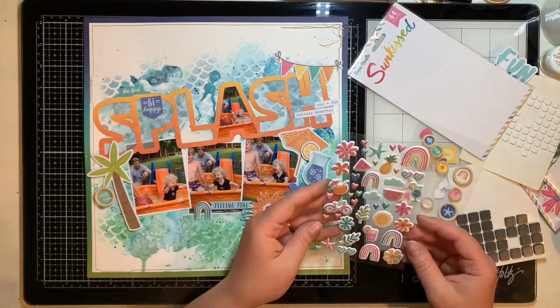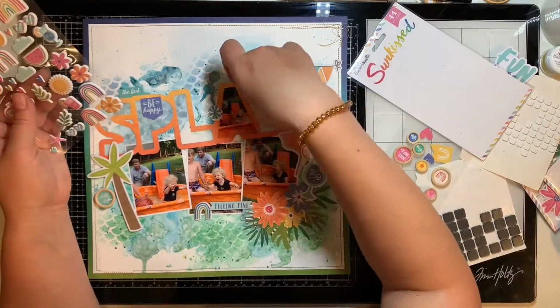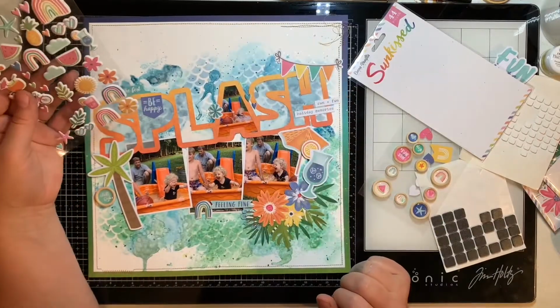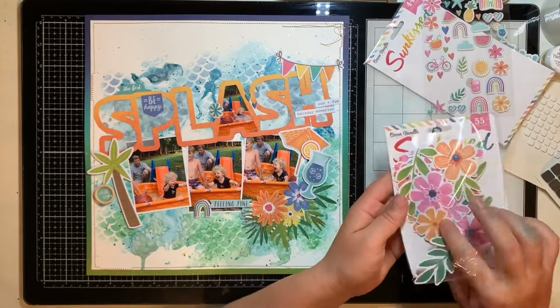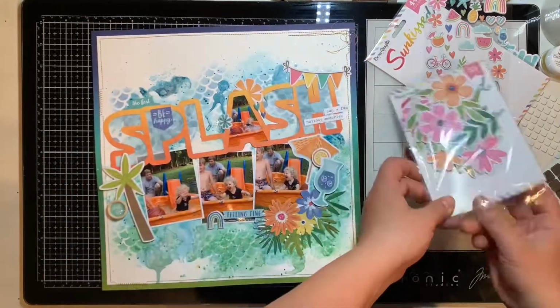And then I think I need something around my A. So I'm going to go ahead and add this cute little puffy flower right there. I'm going to add a couple little hearts here just for some interest and to break that cut file up just a little bit. I love that photo. His face is just so priceless when he hit that water.